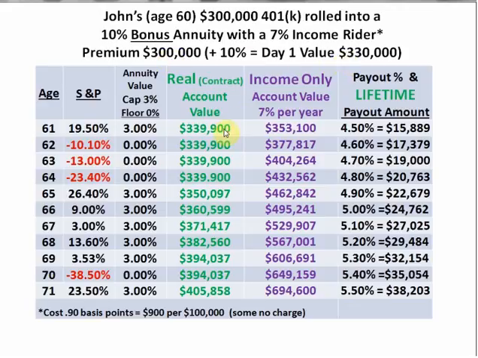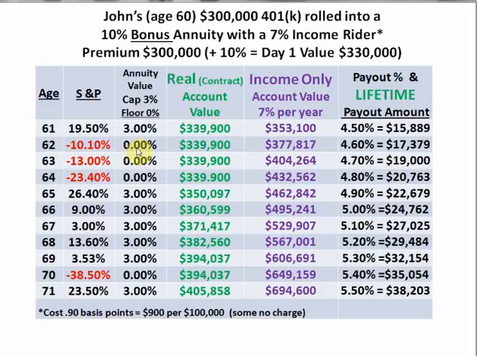That is the $300,000 he put in, 10% or $30,000 bonus, $330,000 plus 3% is $339,900. That's this. Now you'll see this column is in green, because this is his money. If he needs to take out his money, he goes to this account. If he passes away, his beneficiaries get this number, whatever year he's in. So anyways, $339,000, and every year he'll make either a zero when the market goes down, or up to 3% when the market goes up.